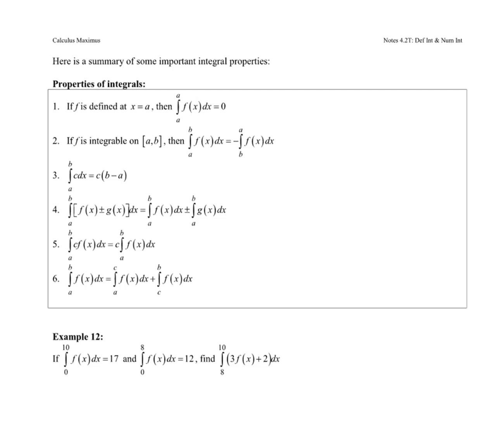I think this section is kind of cool, and maybe you will too. Properties of integrals. Yeah, you could read through this, but the coolest one that I think happens to be this one. So to get from A to B, you might go from A to C and then C to B. The cool thing about that is you can even go backwards.